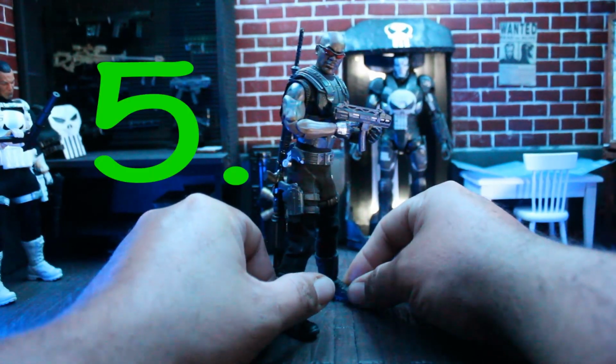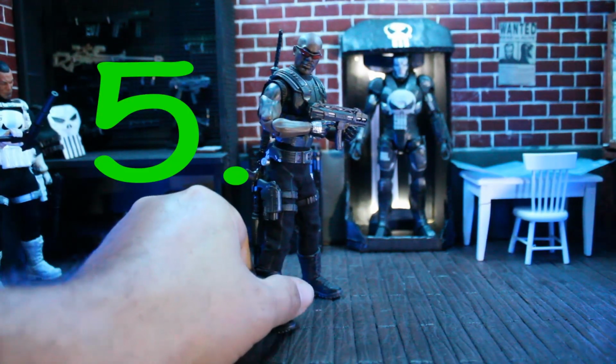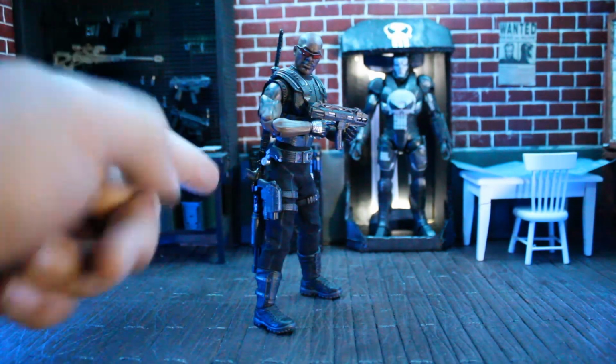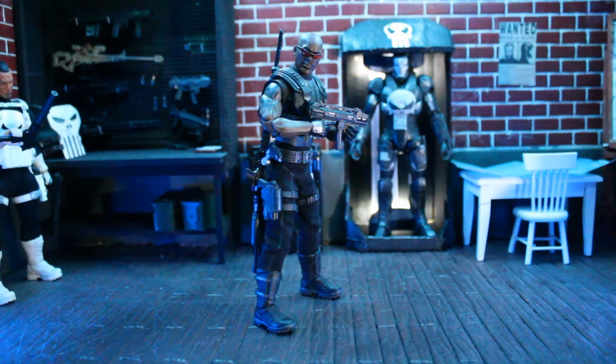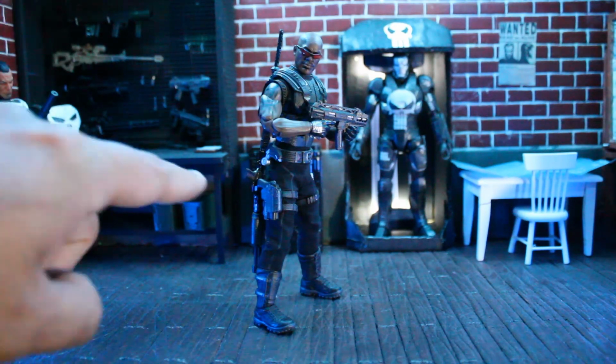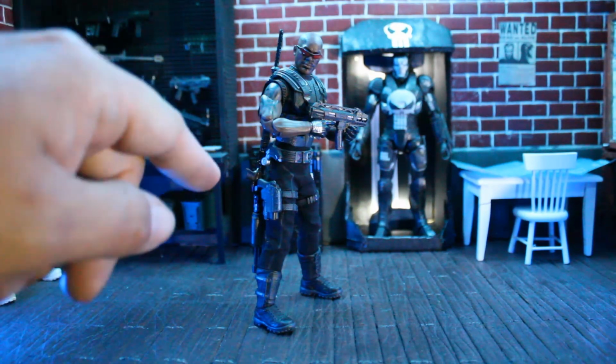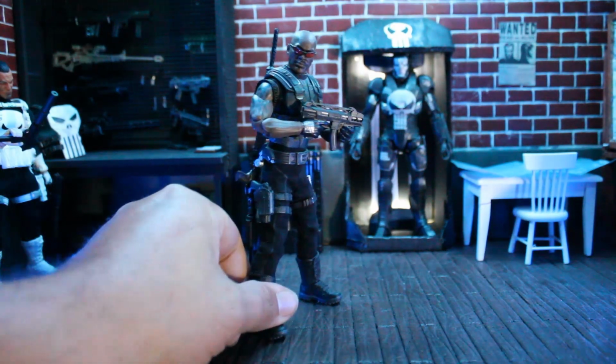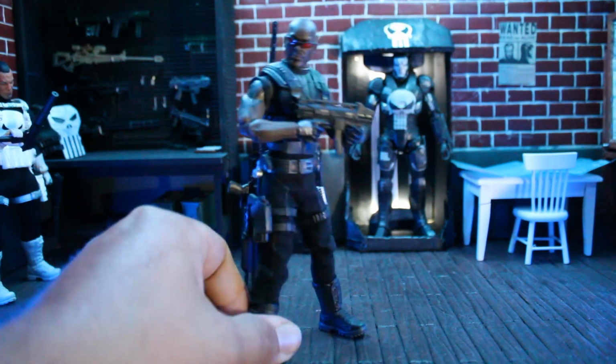Yeah, this is the Blade MDX, and he's pretty freaking dope. He's got the katana, the holster for his pistol. My problem with him was the only thing was the magazine did not fit into the firearm. So other than that, I don't really give a shit. Everything about this figure is dope because I have the Toy Fair and I have the standard release. So this guy, topping it off, was just awesome. It really was just awesome. Everything about this figure was cool.